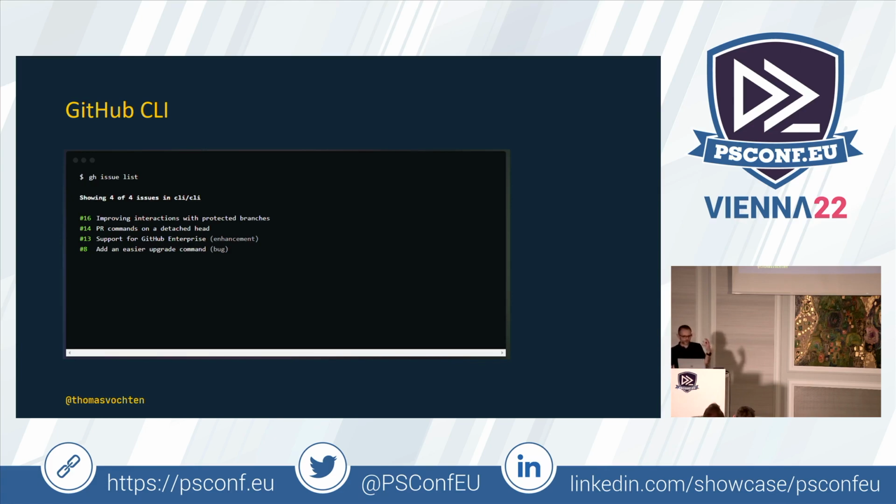It enables you to do things that you would otherwise go to GitHub's website for. So, for example, creating a repository or creating a pull request. We'll get back to that. Stuff you can do from the GitHub CLI. Runs on Windows, runs on Linux.